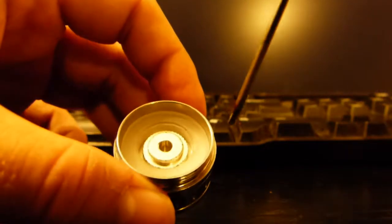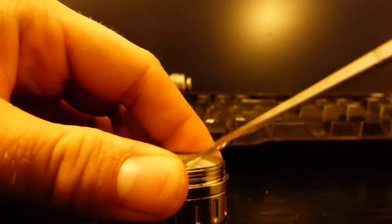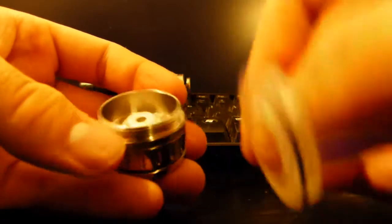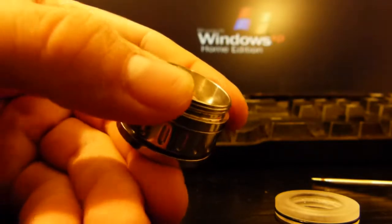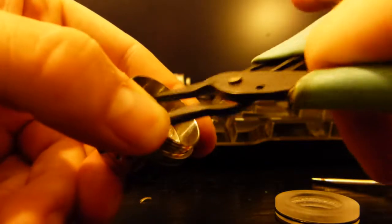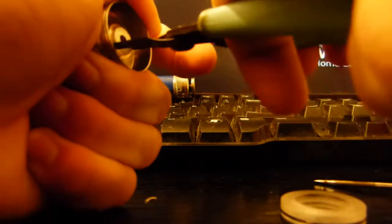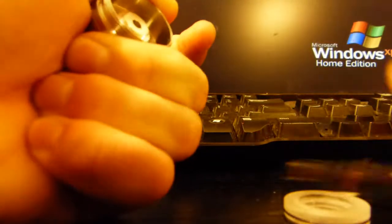I love magnets. But how you do this is you first take out this, I don't even know what this material is. It's some kind of polycarbonate or something to that effect. And it's kind of a pain to get out. But come on. There it goes. There you go. It has a little O-ring on it that keeps it in there. Does its job. And then there's your switch. And how you put your magnets in there is I usually have to get a hold of a pair of pliers, because I tighten this thing down. Come on. Come on. There it goes.